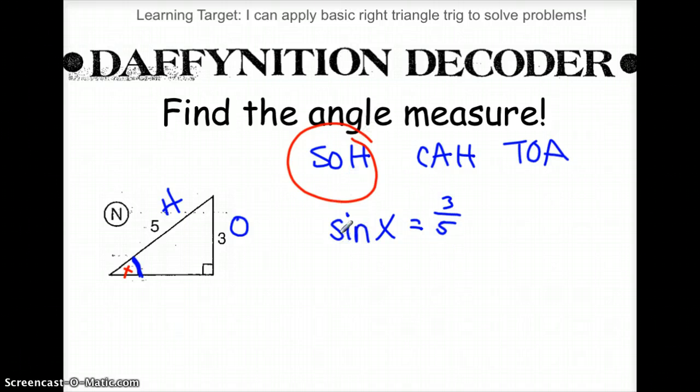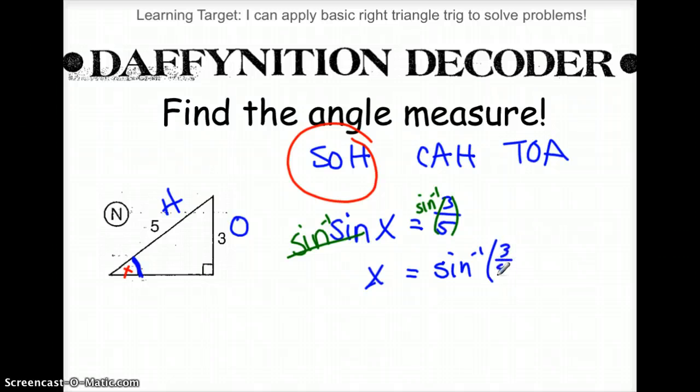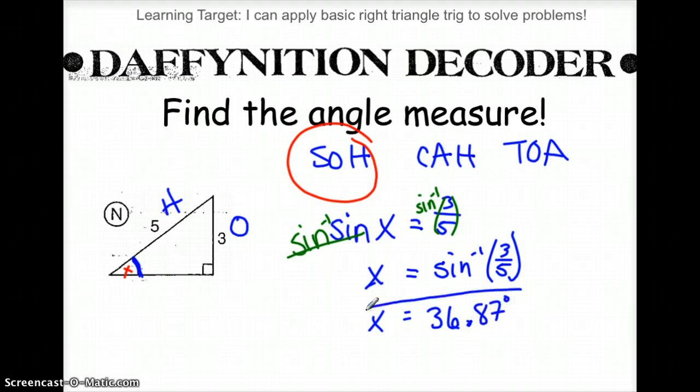Now here, to get X alone, we've got to get rid of a word. We've got to get rid of the word sine. How the heck do you do that? Well, on your calculator, you should notice, like, if you see the sine button, usually above it, there's the sine inverse. Sine with the negative one. That's what we have to use, because the sine and sine inverse will cancel each other, and so then we'll have X by itself. So I'm going to take the sine inverse of three halves. And so X equals, I'll write it out a little nicer for you. There we go. A little easier to read. So you know what I'm doing. So just plug and chug. Usually you have to hit, like, a second button and then sine to get the inverse function to pop up. And then just, you know, three divided by five. And I get 36.87 if I round two decimal places. And that would be the degree measure for that little angle for X.